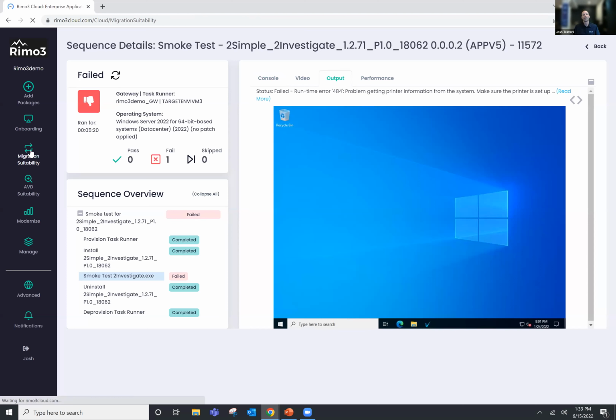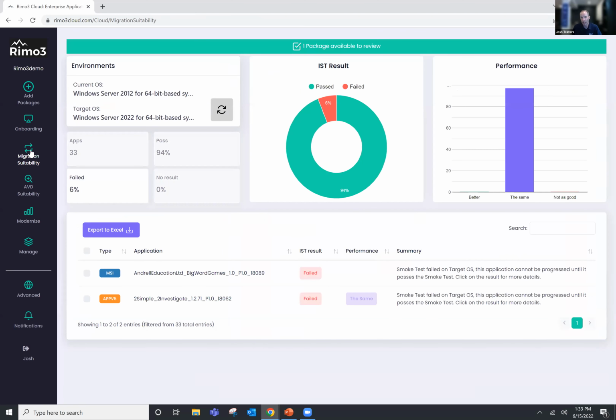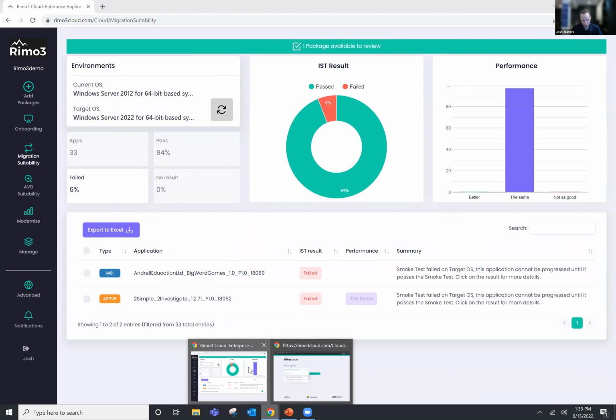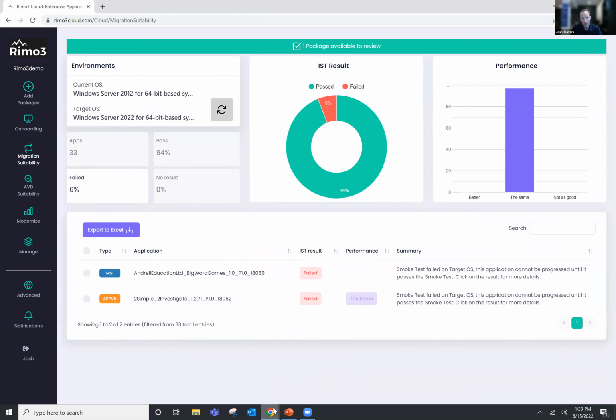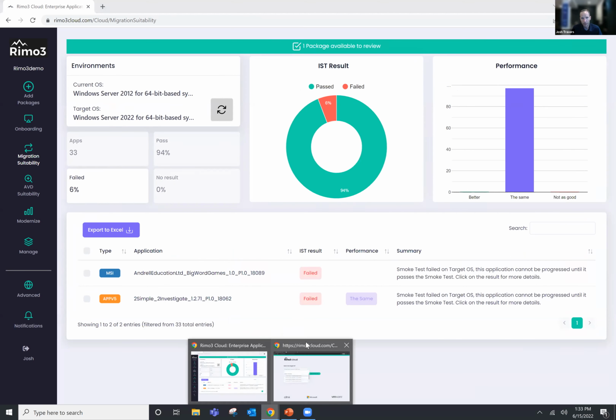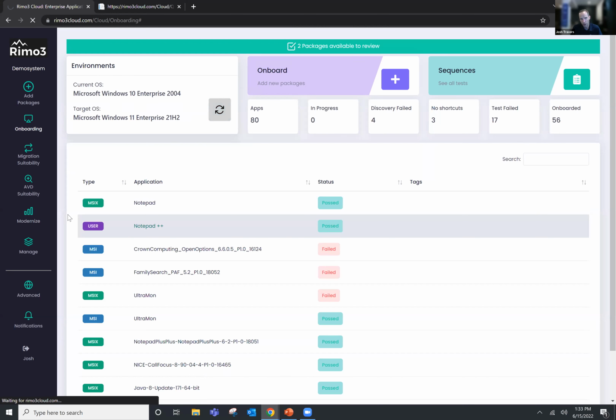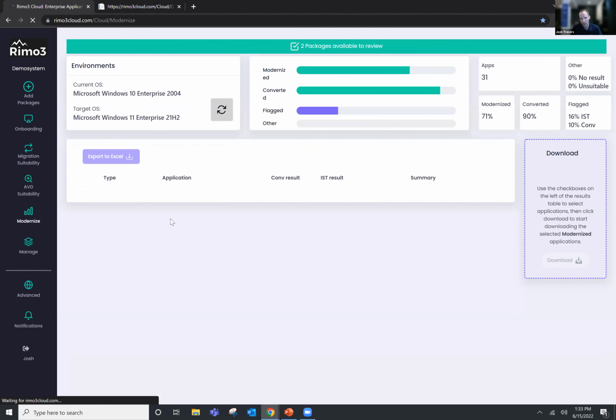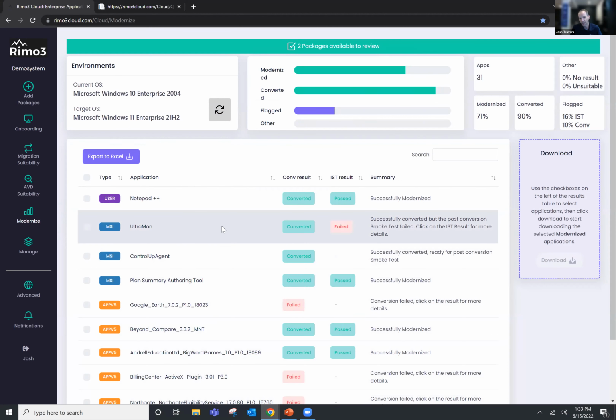So the next area that I'm going to talk about is application modernization as well. In our use case here, we looked at a couple different workflows in terms of that operating environment. But now I'm going to switch over views quickly and look at application modernization. Part of the value of the Rimo3 platform is it doesn't just have to be one OS to one OS. Why not look at modernizing those applications at the same time? And that's what we're looking at here.